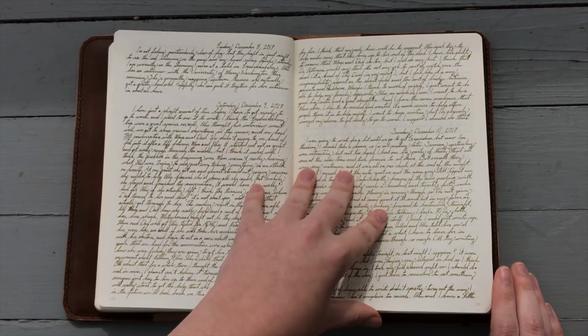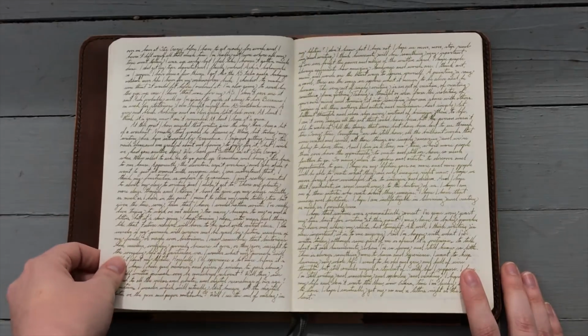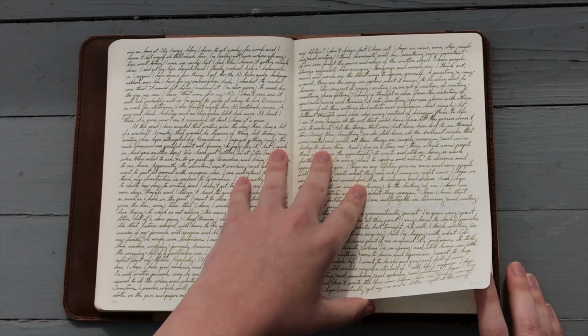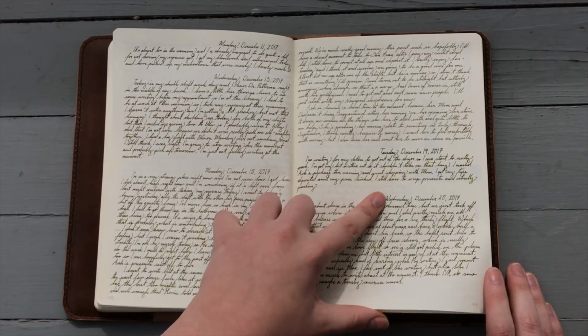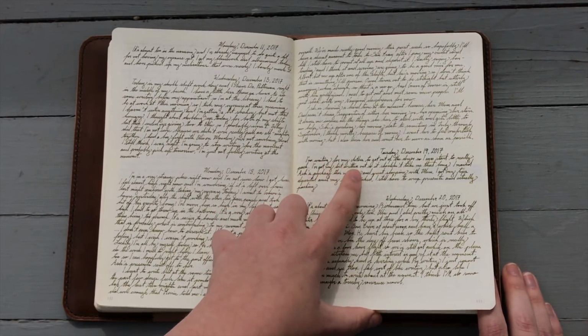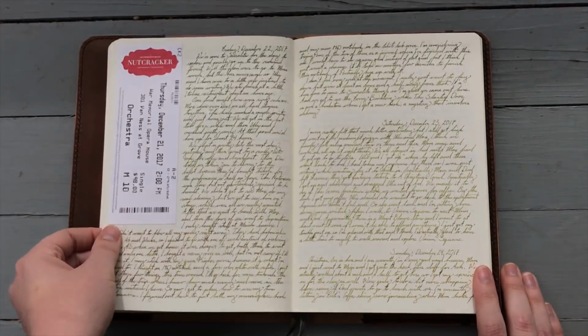This ink color is Noodler's Army Green, and normally if I'm writing with Army Green, I'm using my Platinum Balance. You can see I refilled it here, and it takes a little bit to adjust to the new ink.